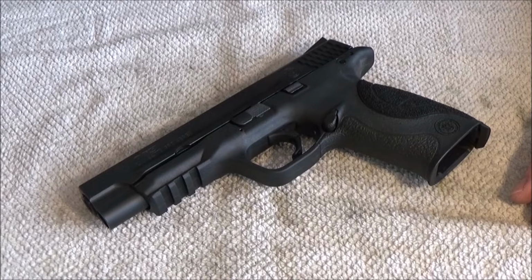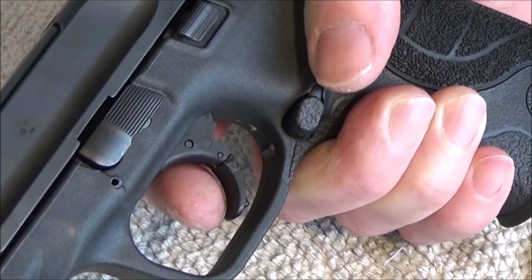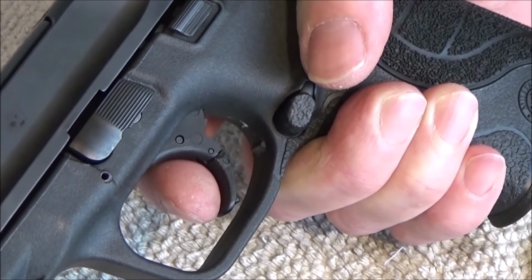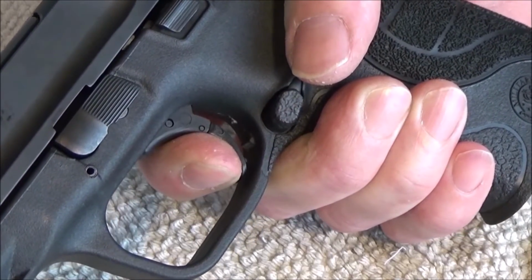To do all this, I will first disassemble the pistol. There will be a link under this video on how to disassemble this pistol. I have removed the striker block and now the take-up is not gritty anymore. It's just pushing air before the break.